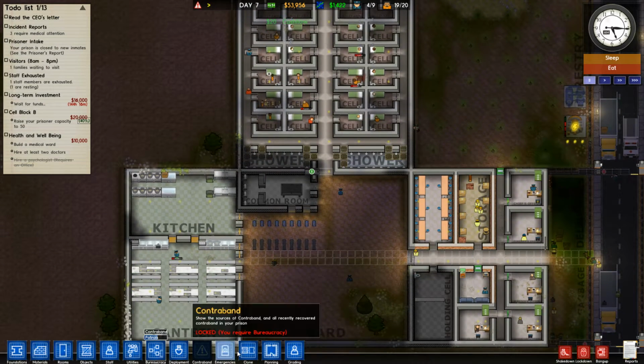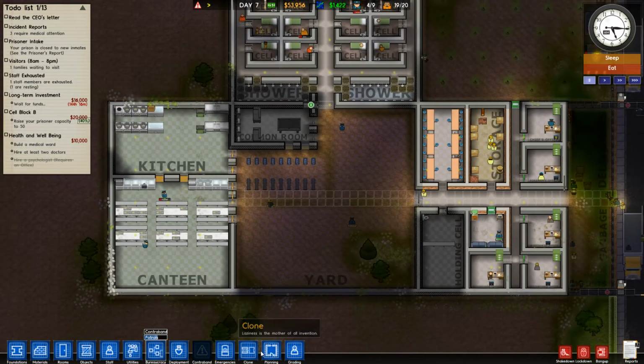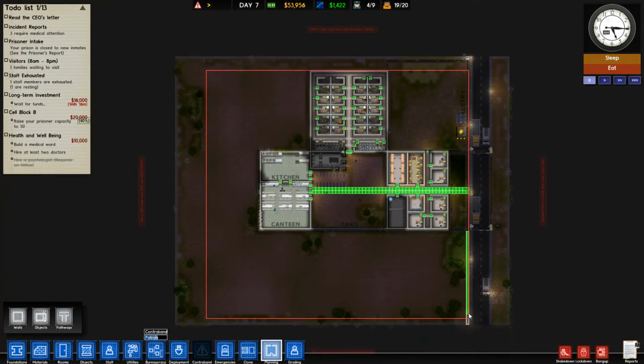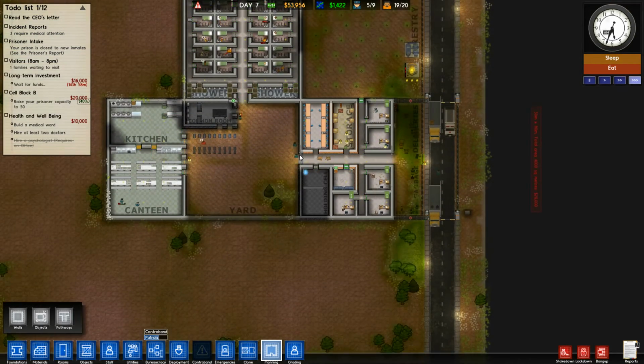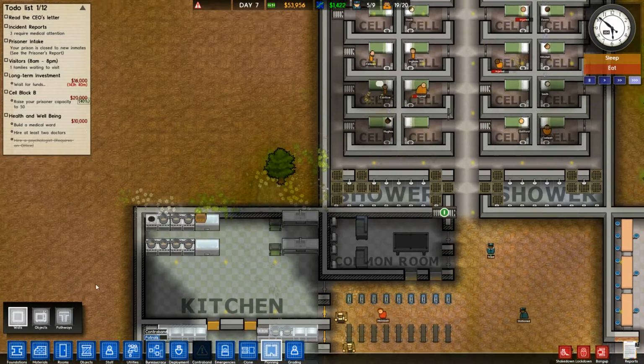So, let's go back to the planning tool. First of all, let's clear out the current planning tool, because I don't need it. Everything planned right now doesn't need to exist anymore. I'm trying to erase you. Thank you. What I do need, though, is these.